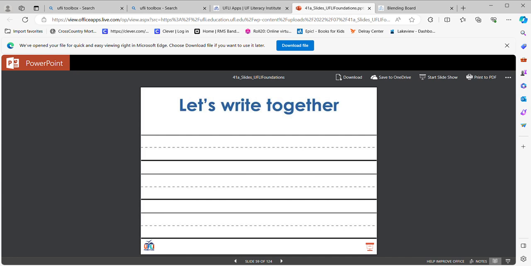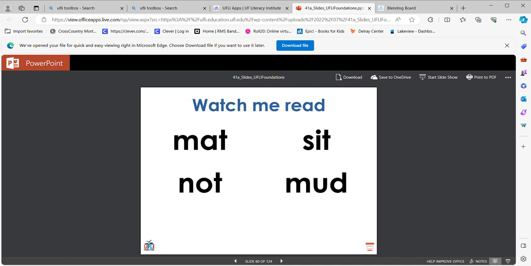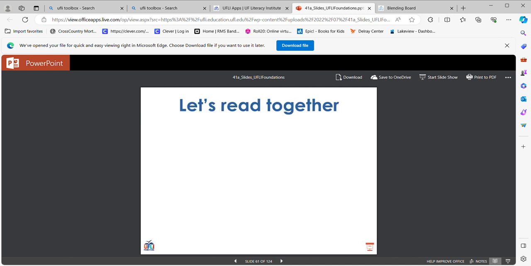That would be giving them a word, stretching those sounds, segmenting and blending, and then actually teaching or showing, right, modeling how we would write that word up on the board. Then they're going to watch the teacher write or read, and we keep going. So it's a lot of modeling, it's a lot of coaching, and then giving them the opportunity to do it together. We're going to keep going through all of this.